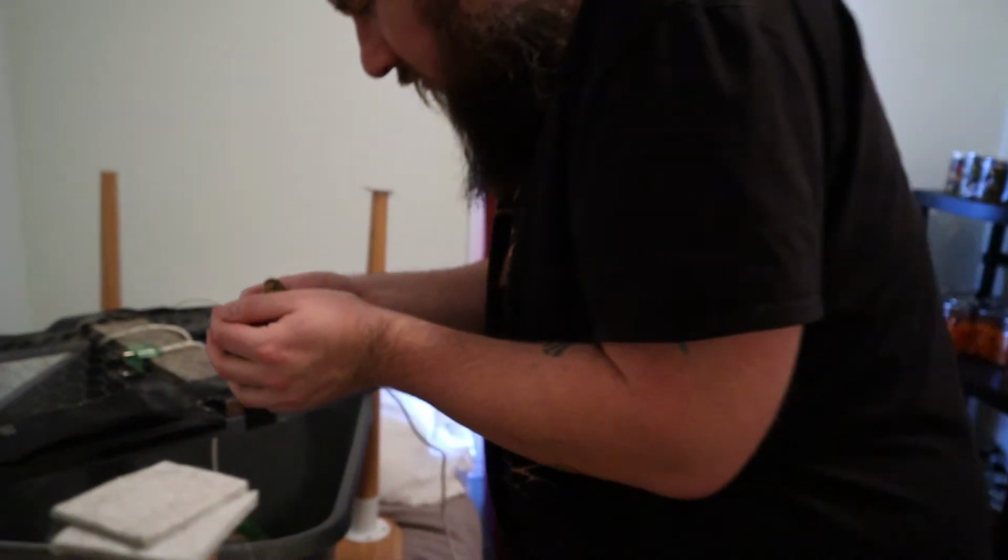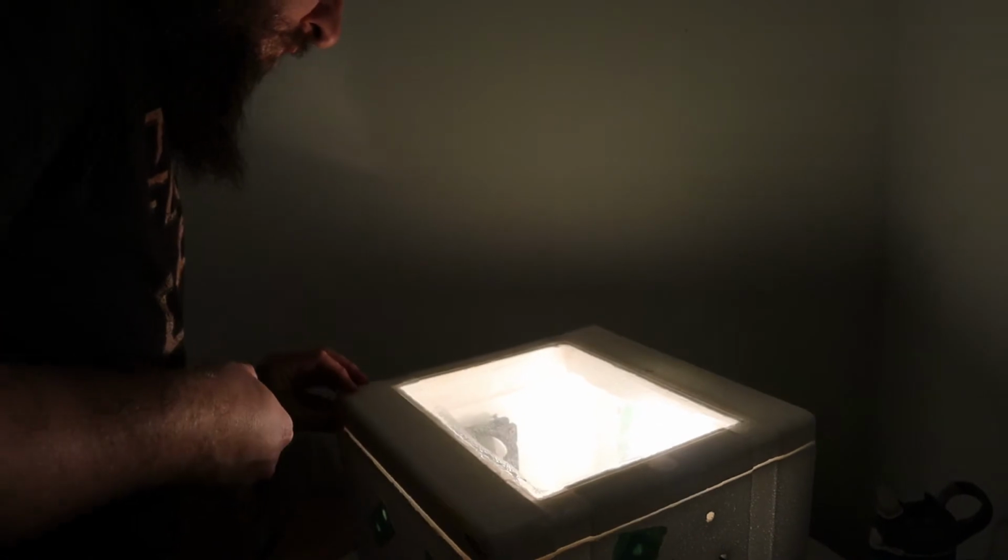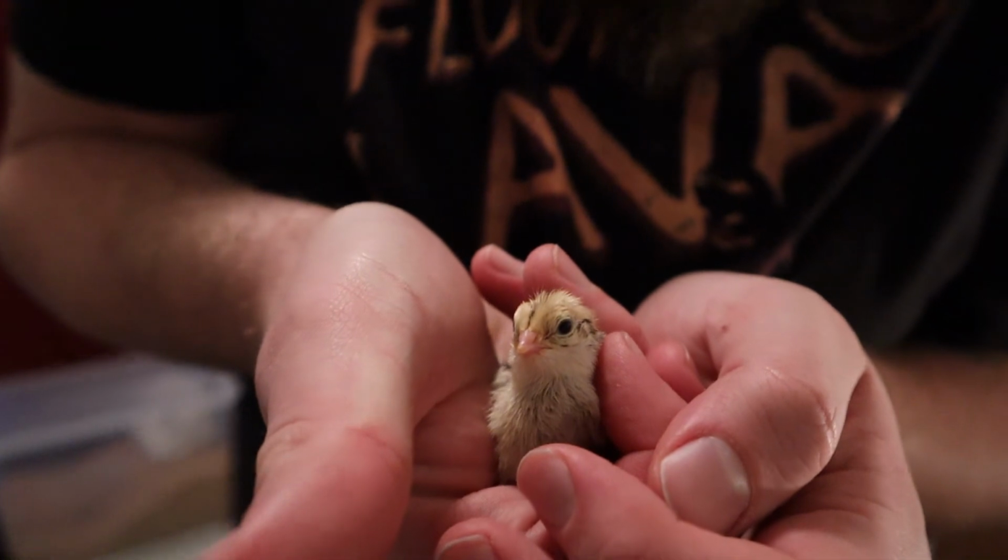They're so cute. There you go. So we've had 8 hatch right now? 8? Mm-hmm. Yeah, 8. And Scott is behind me taking all of the dry ones out of the incubator. We don't want to take the wet ones out because they can get chilled, they can get sick, so they'll stay in there till they're fully dry. You're blonde.